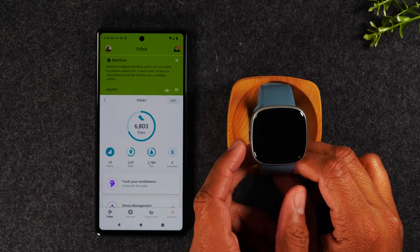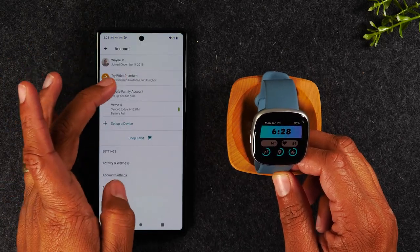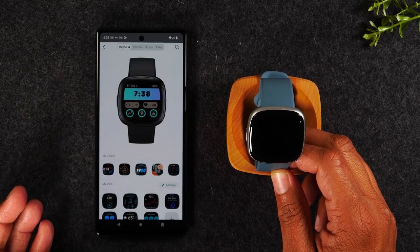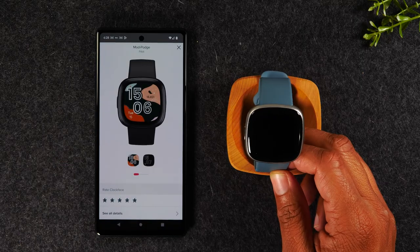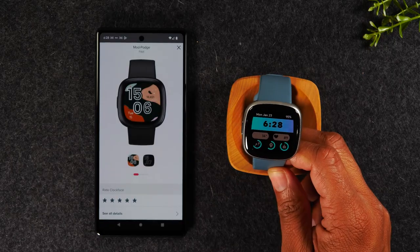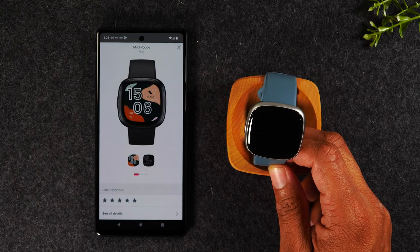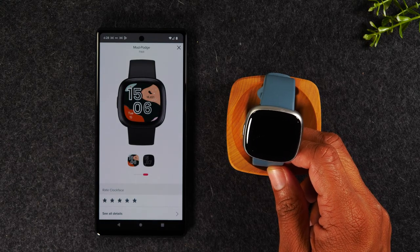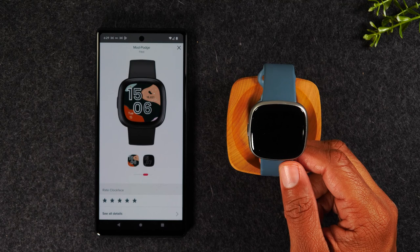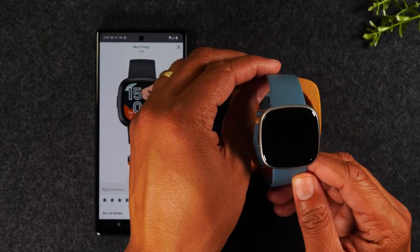Before I start, I just want to show you the issue. All I'm trying to do is change the watch face — I'm going to gallery and trying to select a new watch face. I'm tapping on one and hitting select, but for some reason it's not syncing with the phone. It's going to try to connect but will stop because it's out of alignment for some reason. This is also from Fitbit's official website — they show you how to get re-synced. So let's jump right in.